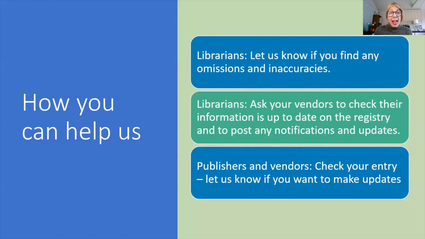Well, librarians, for you, let us know if you find any omissions and inaccuracies. And please also ask your vendors to check their information is up to date on the registry and to post any notifications and updates. Publishers and vendors, I guess you can guess what I'm going to say. Please check your entry and please let us know if you want any updates made. That will really be of service to your library and library consortium customers.